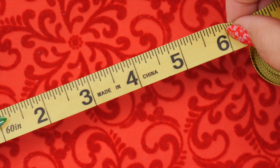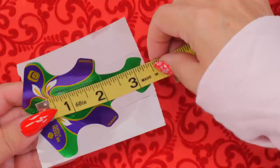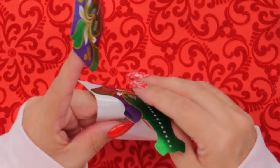And let me see, 6 inches, and one form from the cuticle part is only 3. So I'm going to need at least 2 of these forms. So I'm going to put 2 or 3 together. And like I say, I've never done it really this long. So I'm going to put them together and build a very long one in acrylic.